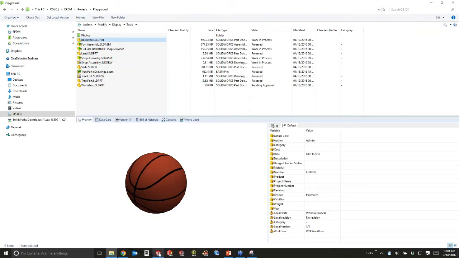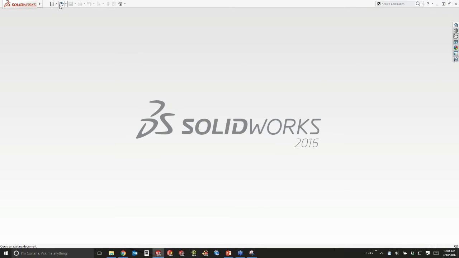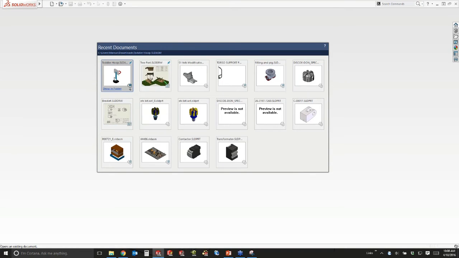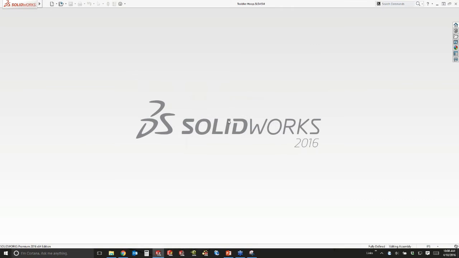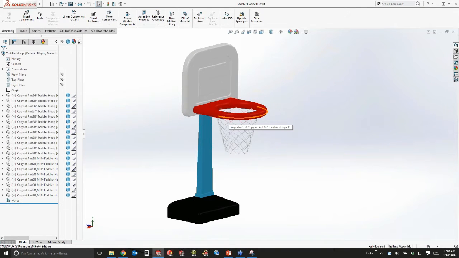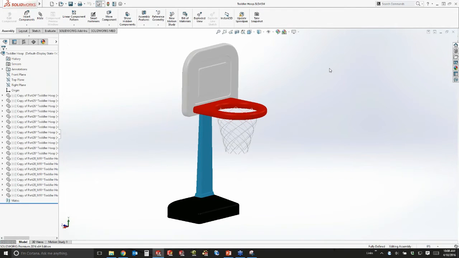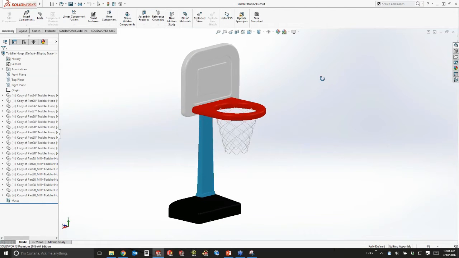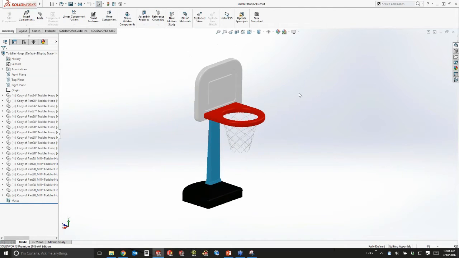So let's see if we can open up a file and see how this works when you're dealing with SOLIDWORKS files. I opened up another CAD document, another hoop here. This is a toddler hoop, just a smaller version, and I'm running with two different scenarios, and I'm going to run them both and actually build both of them, mock them up so that my wife can take a look. Now, I downloaded this, but I want to put it in the vault. Let me show you how easy it is to put something into the vault.